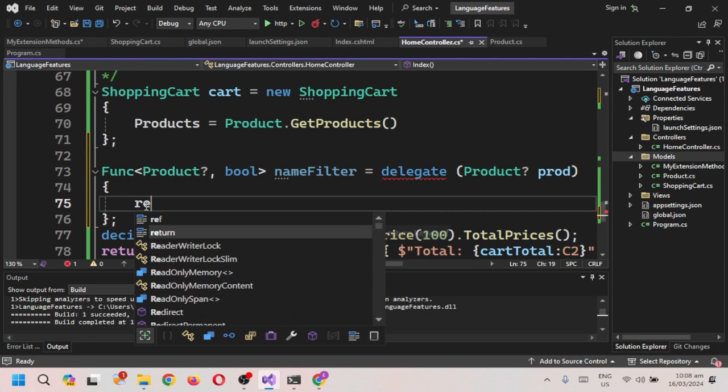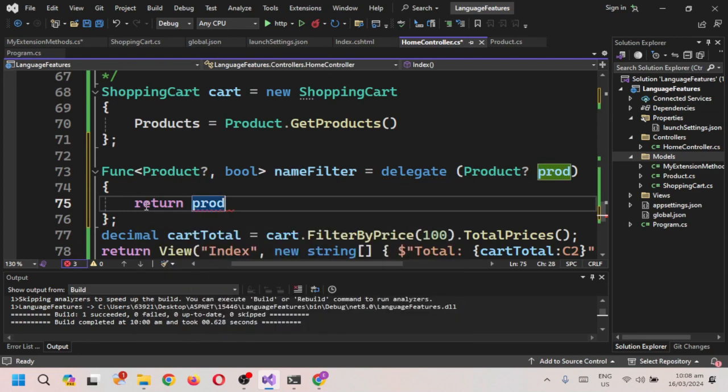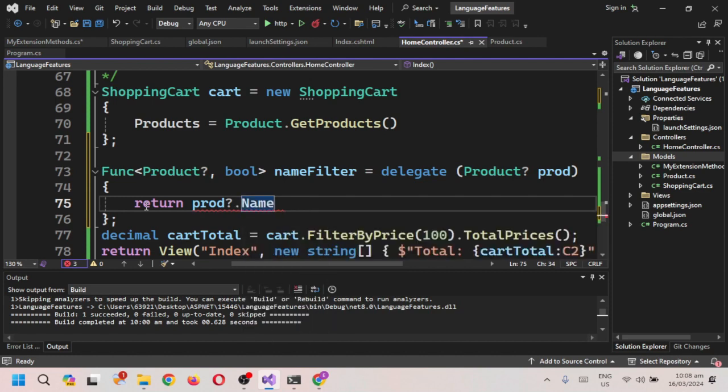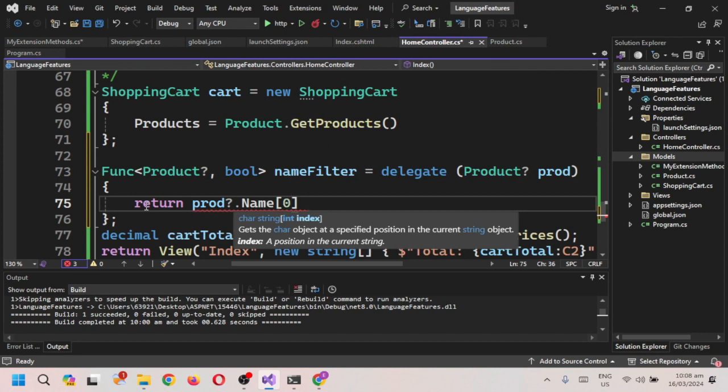So we return here the product name, add that name of 0.